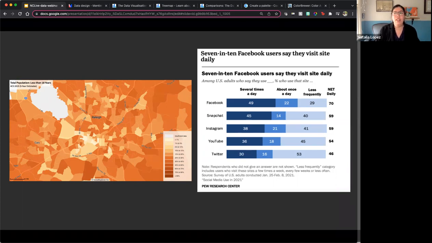Great question. So this is a good use of the sequential color scale, and we're often accustomed to seeing it in maps. Then I wanted to point out on the right side, we have another example, which is from the Pew Research Center, and it's looking at social media usage across these different platforms.